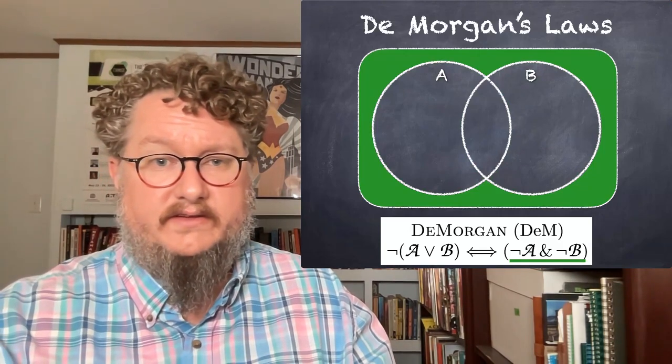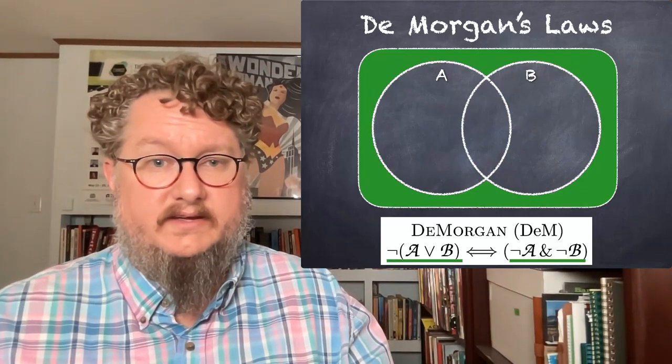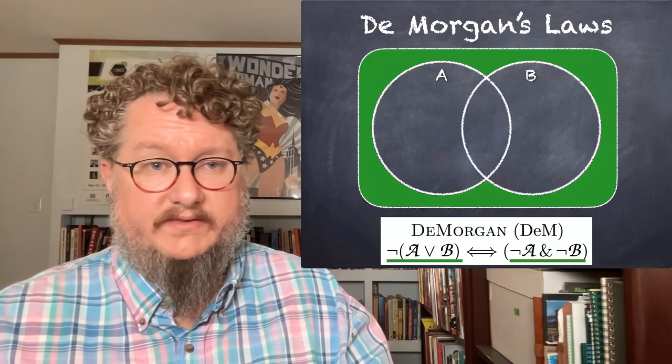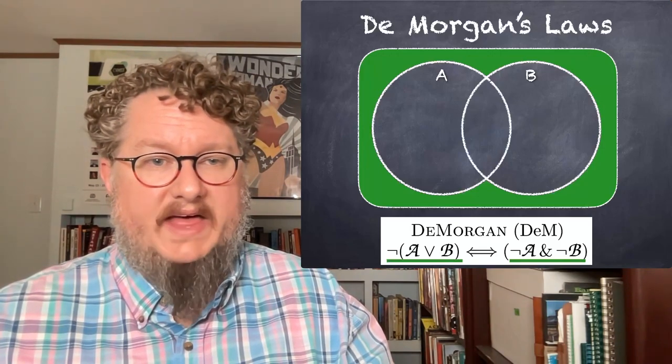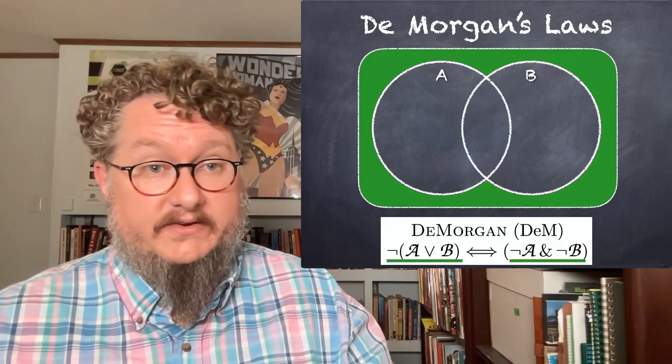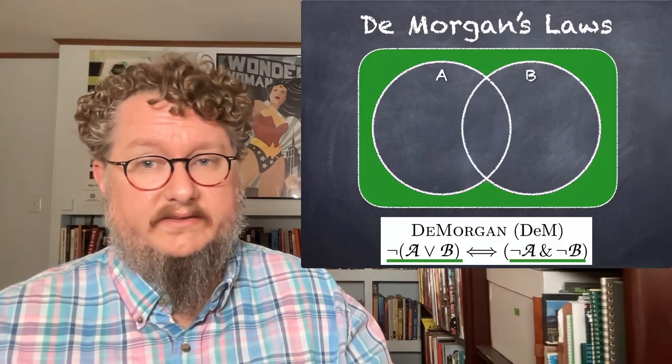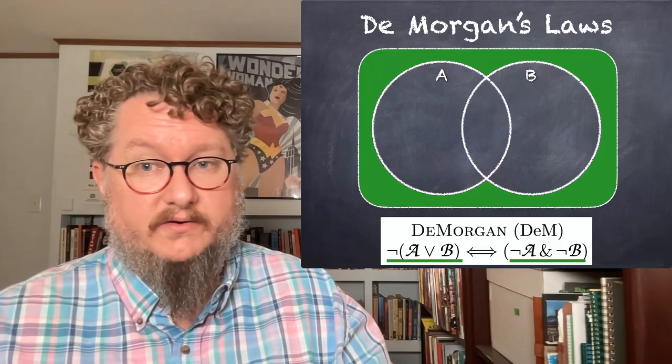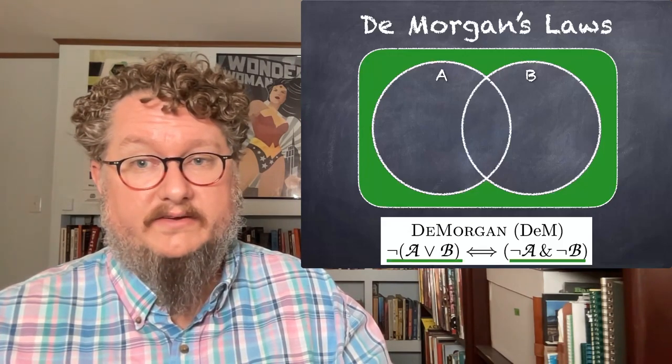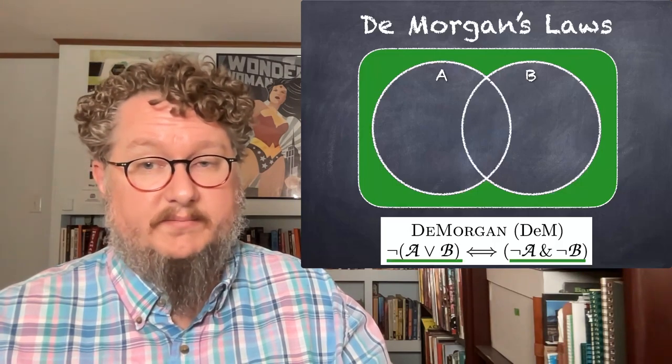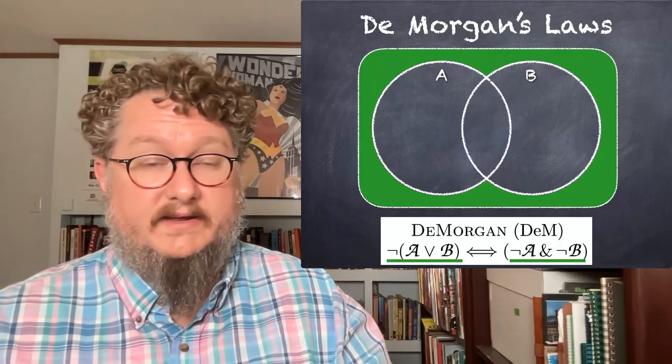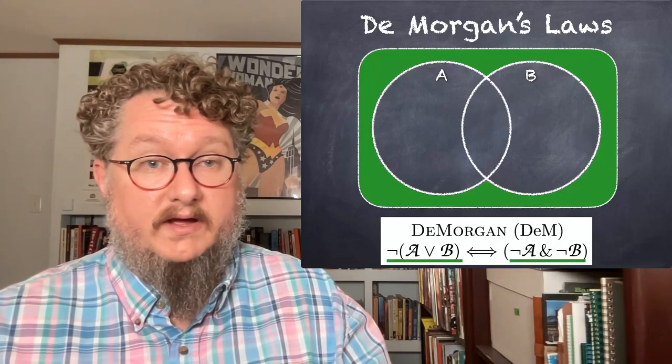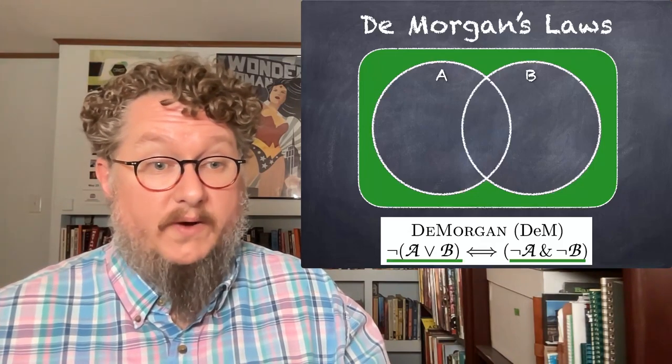And that is the same as what we had here, in the one side. So that is perhaps the least formal way to show it. But it's interesting. You could also show it using truth tables and I'd suggest you give it a try on your own, and try it for the other example of DeMorgan's law and any of the other replacement rules as well.